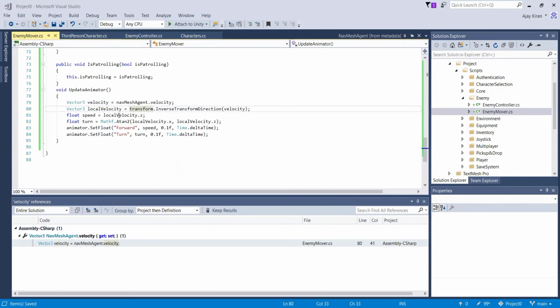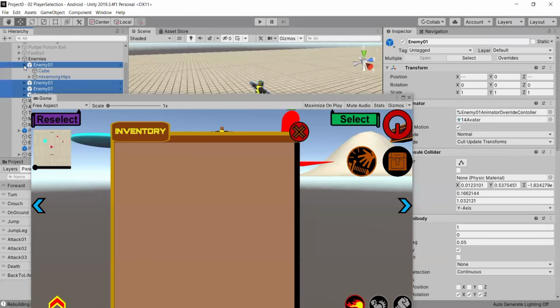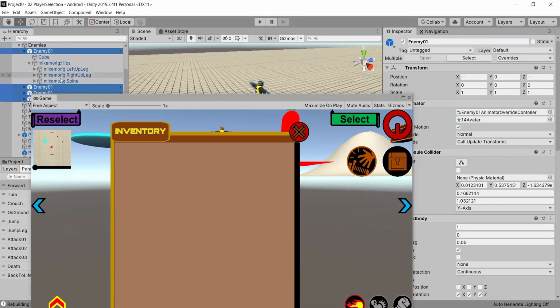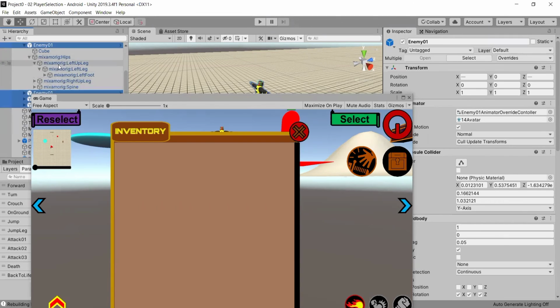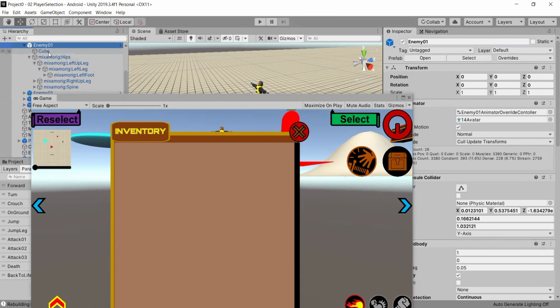The reason why we are converting the velocity to local velocity is because when we get the NavMeshAgent dot velocity, it gives the position of the child independent of the parent. If you look at the character in Unity, under Mixamo Hips there are several children rooted to the enemy 01.